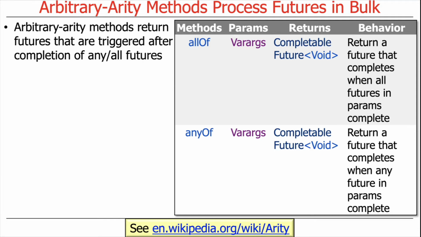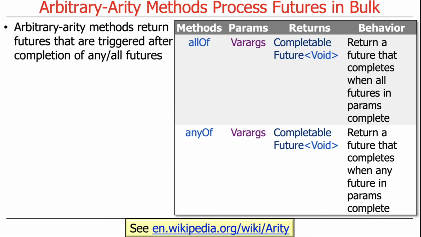And both of them, curiously enough, return completable futures of Void, which means that there is no return value that comes back from the completable future. All you know is something has happened. And because of that, they're a little complicated to use without doing some special magic and using the wrapper facade pattern and so on to make things work properly.